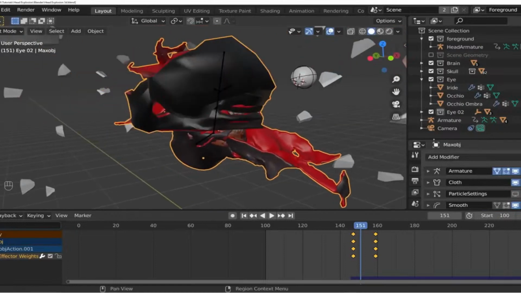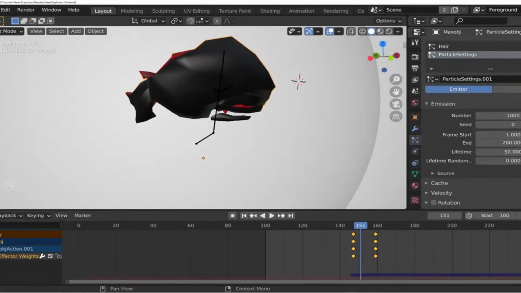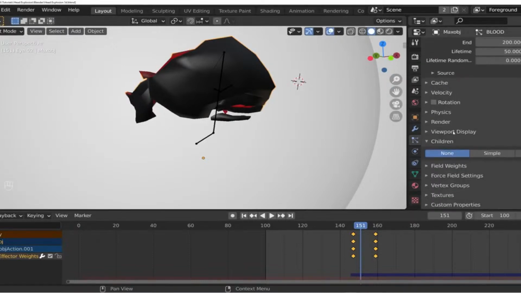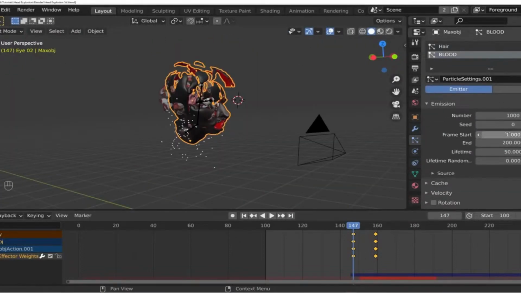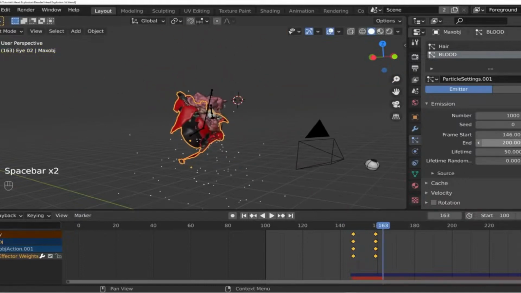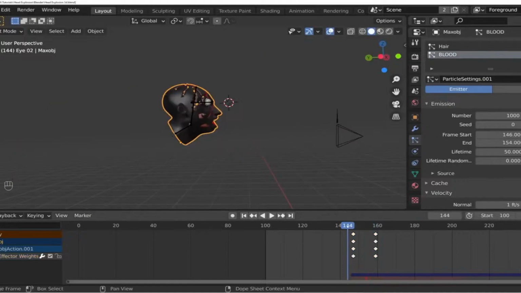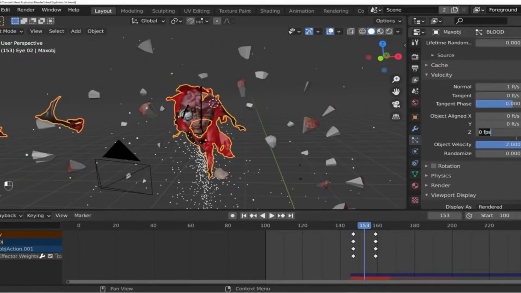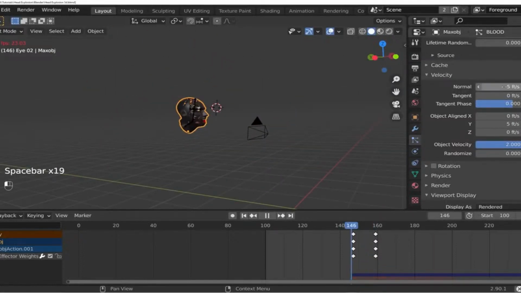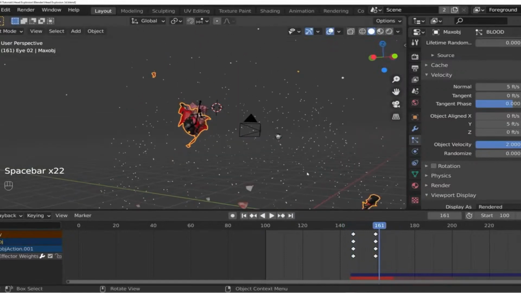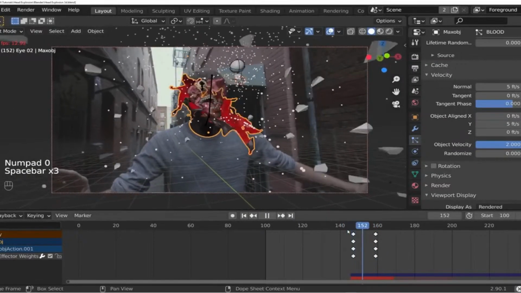Alright, so on our head 3D model, I'm going to go to the Particles tab and add a new particle system. I'm going to name this Blood. It's looking a little bit crazy right now because the scale of the particles is huge, so I'm going to turn that down a bit. And then we only want to start emitting particles once the head explodes, so I'm going to change the particle system start time to the frame in which the head is supposed to explode. I'm also going to change the end time so we get a short burst of particles and they don't continue to emit. Then I'm going to scroll down to the velocity settings and play with these values until we get something explosive. The normal value will eject particles out in the direction that the face they are emitting from is facing. Basically, it just makes them explode outward.